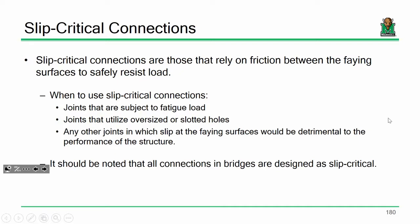In other words, if I'm in the lab and I've got two plates sandwiched together with a slip critical bolt and I yank on it, I'm probably going to fail that frictional force before I fail the bolt. Does that make sense? I can only get so much friction, so it's a little weaker in that regard. All right, sound good?